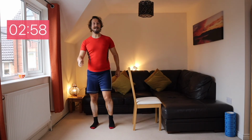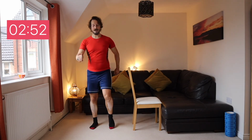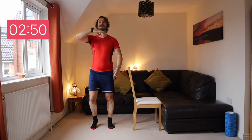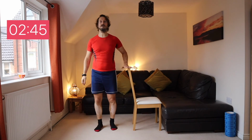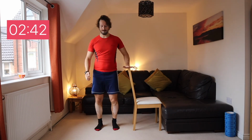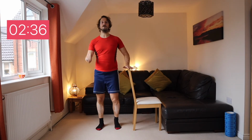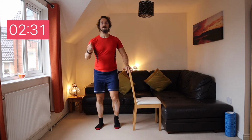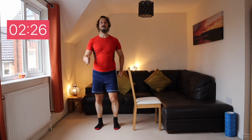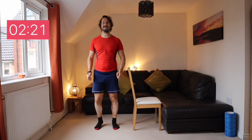So our last 3 minutes, last exercise, marching through, nice and tall, up through the body, through the temple, through the crown. Again, the chair is there just in case I need it, so I can still march nice and upright with a swing of the elbow, as you can see. Bringing that body nice and tall. Breathing nice and relaxed.